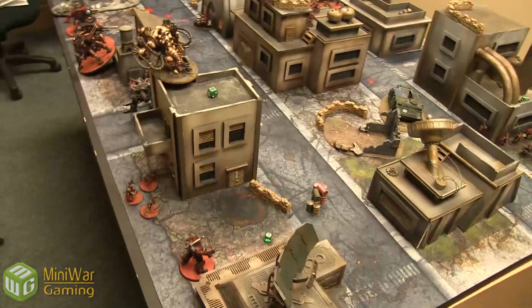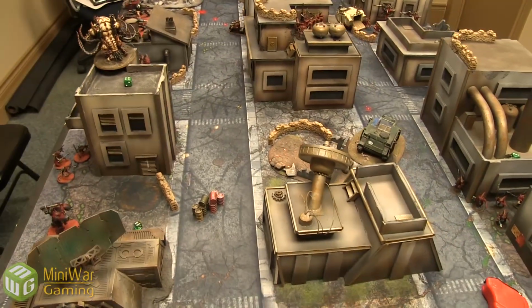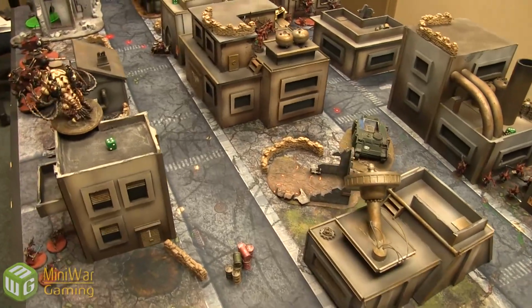But you still have a lot left on the table that can still affect the outcome of the game. And you were able to get a couple objectives this turn. Yes. You got Slay the Warlord, because my Warlord was a coward and ran away.